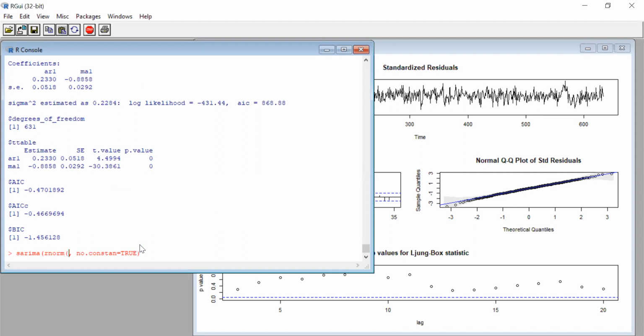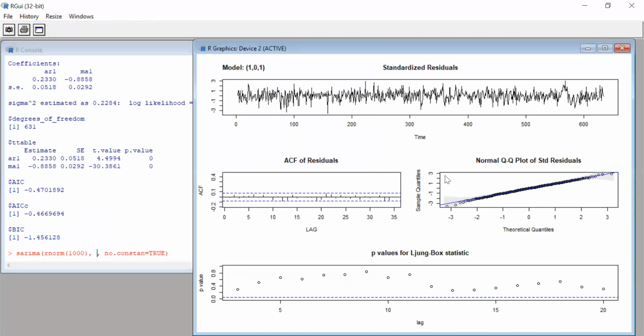The function rnorm is the random number generating function from the normal distribution. So just generate 1,000 random numbers. I want to show you the diagnostic picture from the random white noise, and I want to compare it to this one.